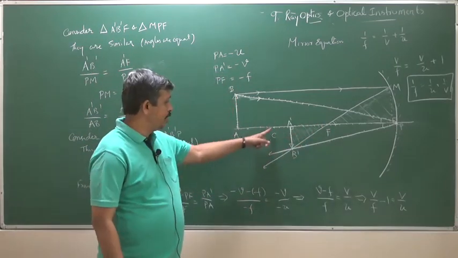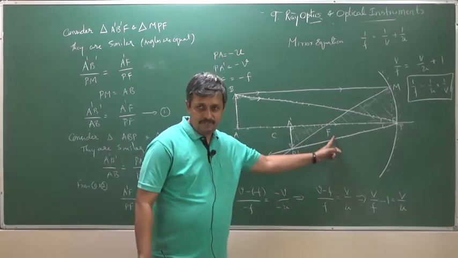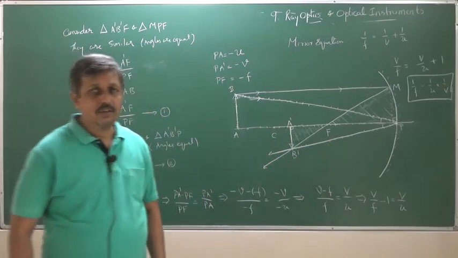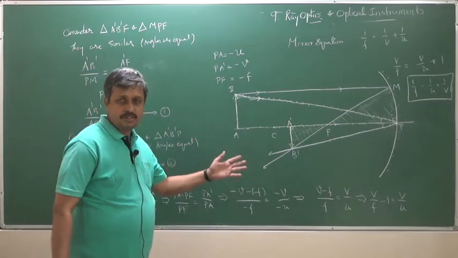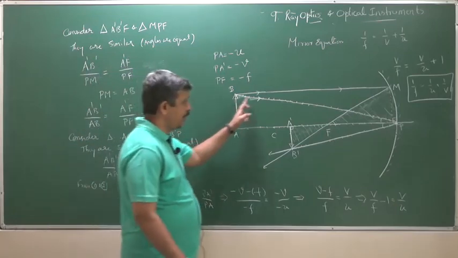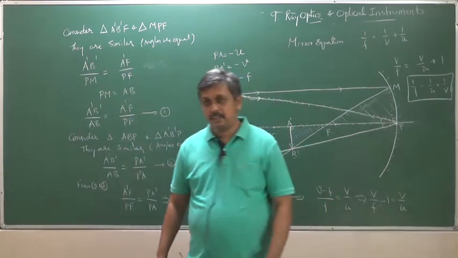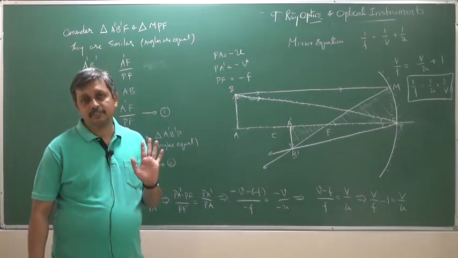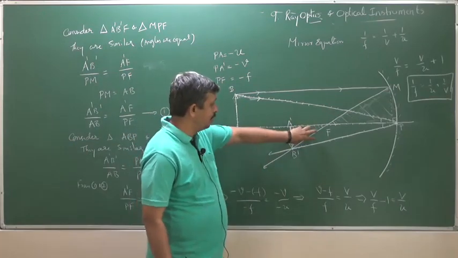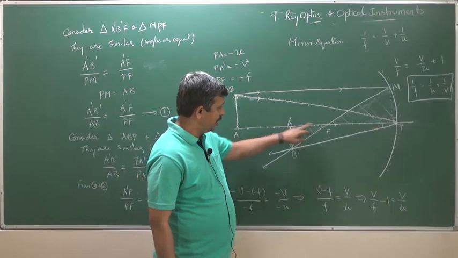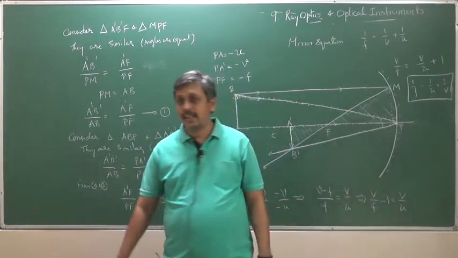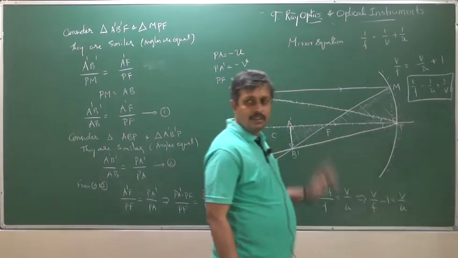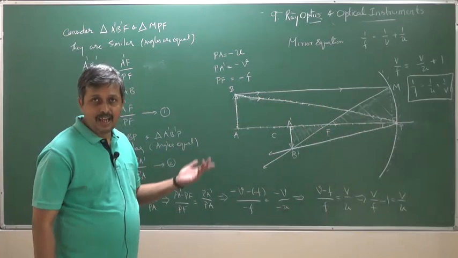Whenever an object is beyond C, image will be between C and F, and image is diminished, inverted, all that we know. Okay. So with that in mind, you draw two rays, one ray going parallel, another ray going directly to P. So they will join here. After that you have two sets of similar triangles, one triangle here and the other triangle there. That second one is actually not even a triangle, but we call it a triangle approximately. And they are similar because of the angle rule.